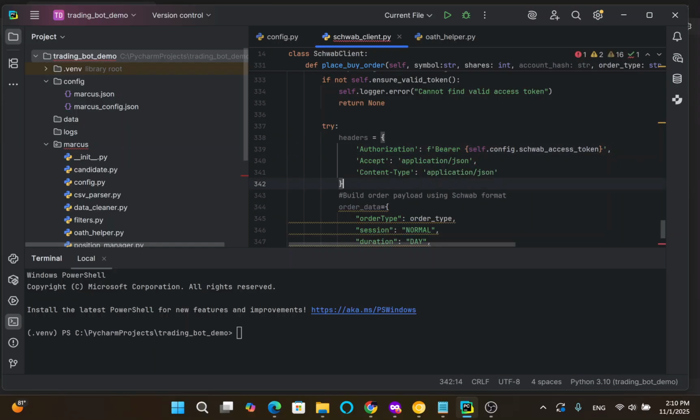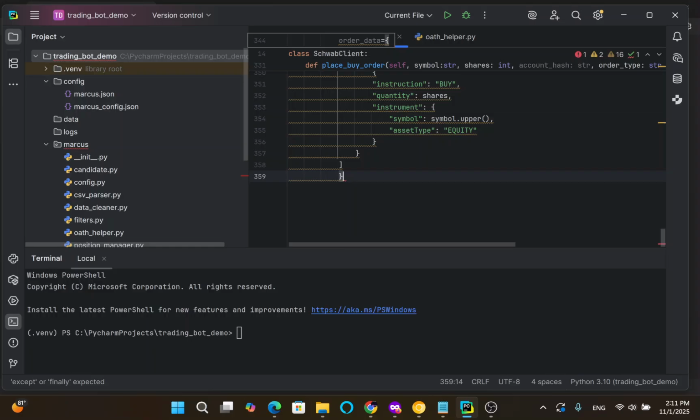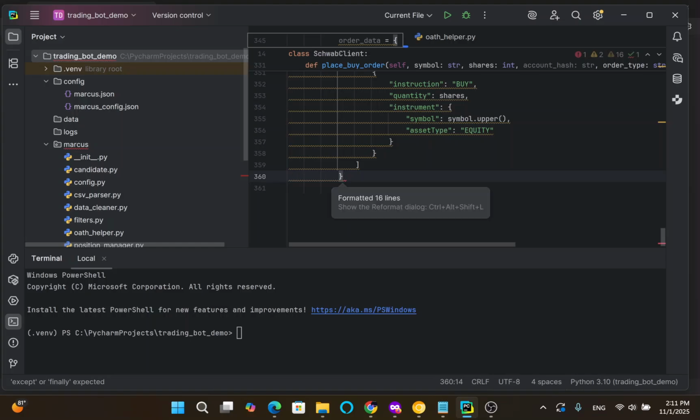The one space has ruined everything for us. And let's have auto alignment done for this. Wonderful.